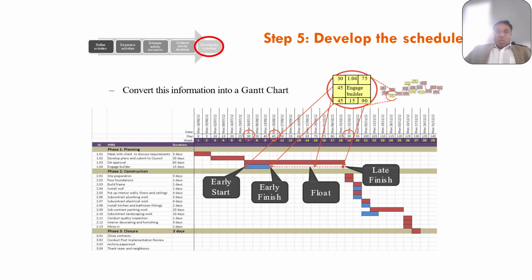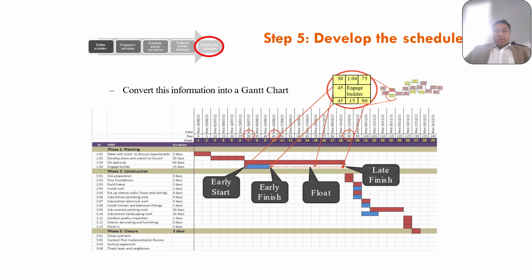And the next step is why this is important. Let's see why visual clarity is important, because managers and teams instantly see the schedule in time order. It's easy to visualize how my project is doing and where we can work on the resources. Overlap identification: parallel activities become obvious, allowing you better resource allocation. And we can do better risk management, because the float periods highlight where delays are tolerable versus where they are dangerous. You can also track your progress. Actual progress can be compared to the planned timeline for control purposes.